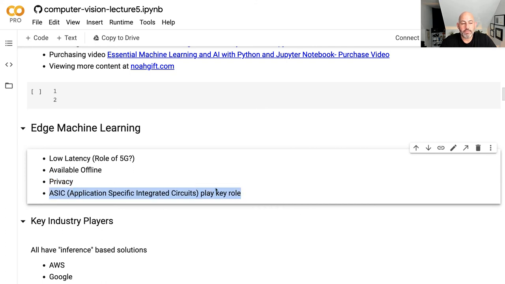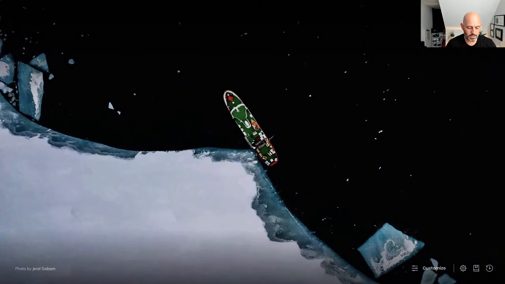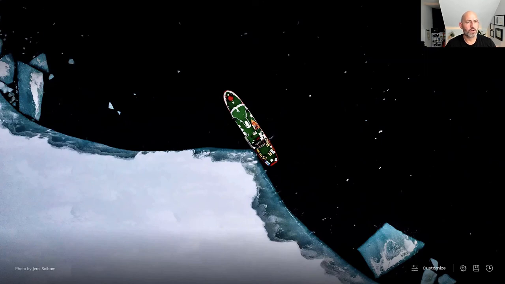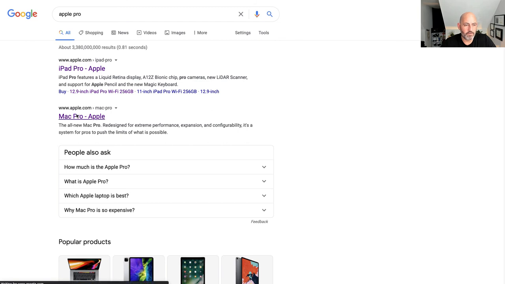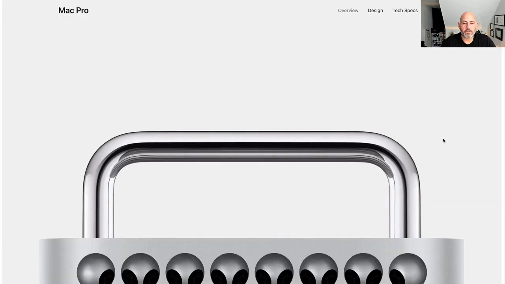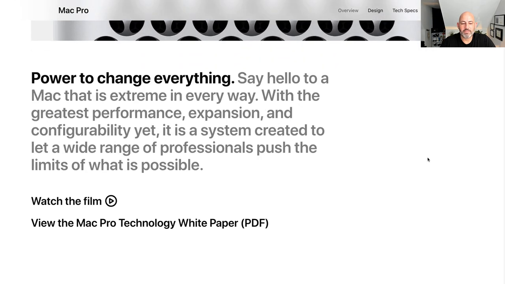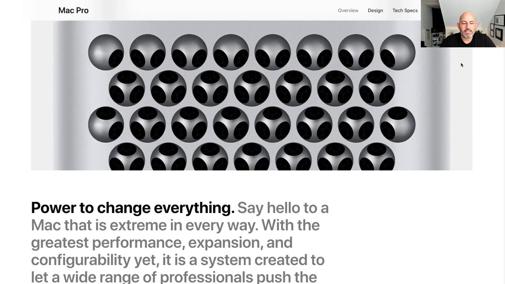And then we'll also talk about this concept of application-specific integrated circuits. What are these unique chips that are building solutions? We have another one, the Intel Movidius chip, that Intel is coming out with that can do predictions. A lot of these solutions are a result of the fact that CPUs are not getting faster anymore. And actually, a really good example of this would be the Apple Pro computer, which is ridiculously expensive, like it can be $50,000, for example. This computer is a good example of something where you think, whoa, what is this? Why is it so expensive?